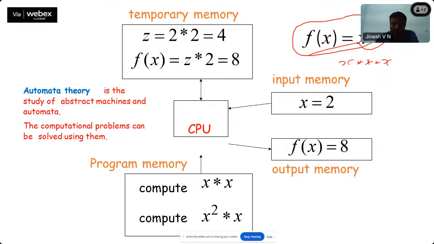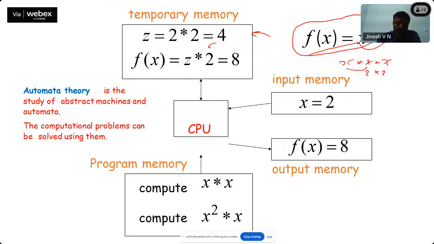To do this, x will be assigned a value and multiplied two times, and that result will be multiplied with the same number one more time, so that we get x cube. That is what you can see here. First we multiply 2 times 2, and the result will be multiplied with the 2.